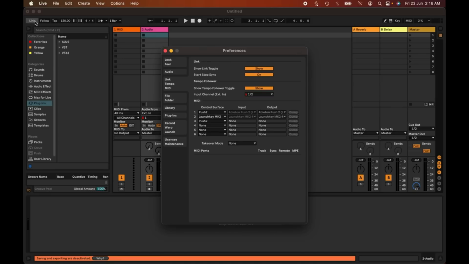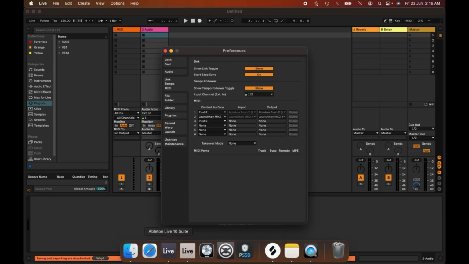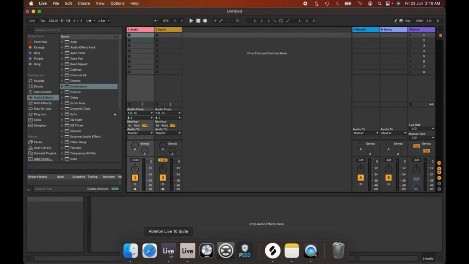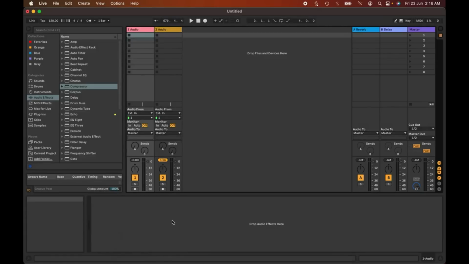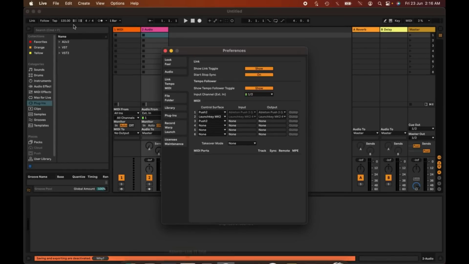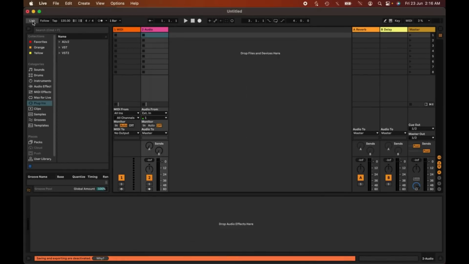Here's an example. I have 2 versions of Ableton Live installed on this computer. If I have the link switch enabled on both of them, as you can see here, there is one device linked and the beat clock is now in sync.